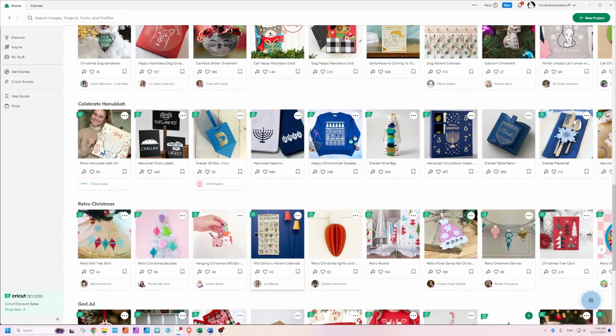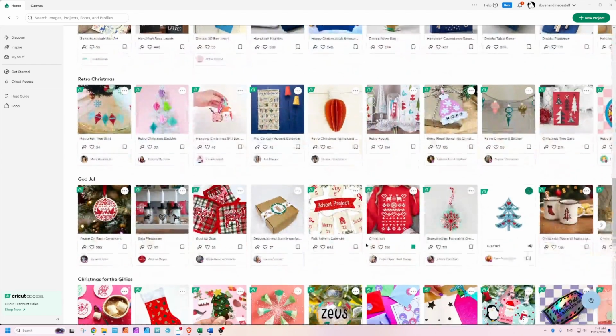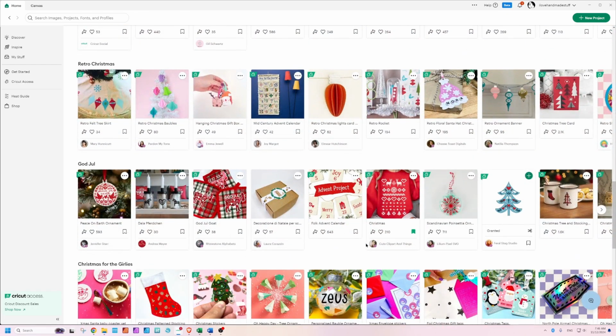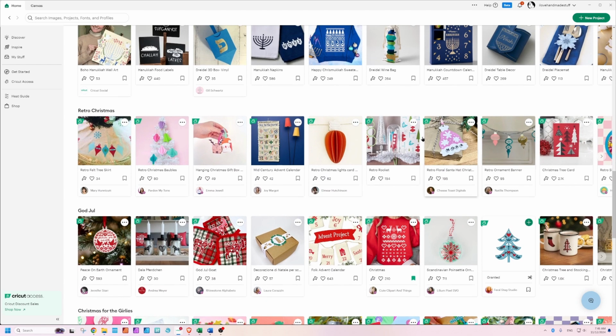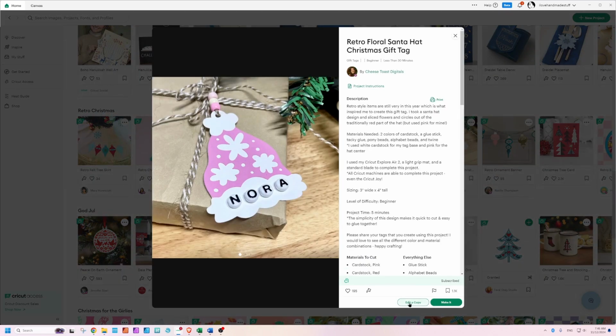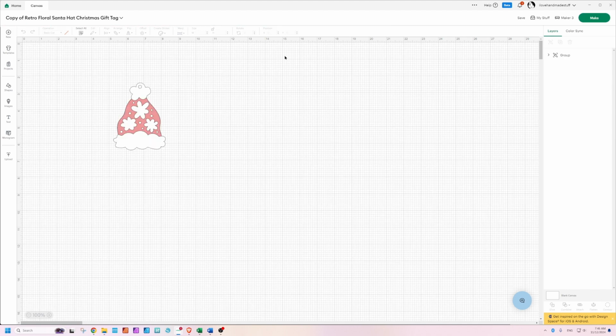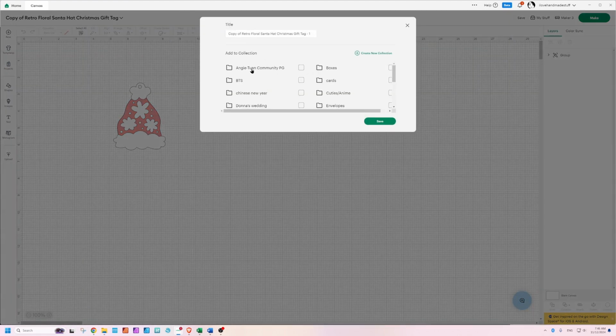Go ahead and explore some of the projects under each subcategory. You could create the exact project and post in the group for the entry, or you can use any part of the project, create your own, and post a new post in the group as an entry. So let's say you wanted to make a Christmas tag like this one. You'll click this, hit edit a copy, create your project, and then hit save. Once you save it to wherever you want, you complete it.